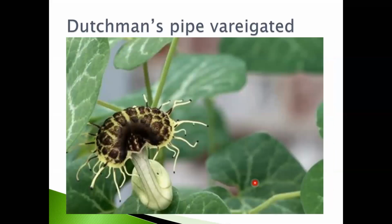First of all, I want to say this picture I took from the Central Texas Gardener website. This is the blossom or the bloom on the Dutchman's pipe vine, and I think it's kind of neat, but mine have all been eaten, so I couldn't show you any of mine, so that's why I got this particular picture. But they do bloom like that, and it's a very interesting bloom. And this can be used as a ground cover, and you can plant it and it'll grow. I don't consider it invasive. I do see other starts of it every once in a while, but to me it's not invasive. I just dig it up and put it next to the plant where I have the other plants, and it takes off and grows along with them. So I don't have a problem with it.